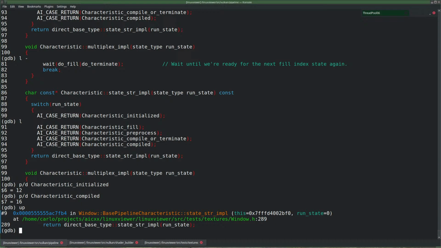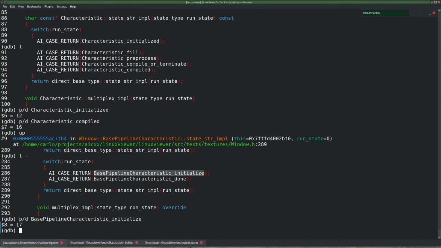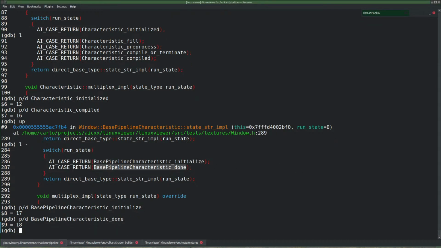It's even a more derived class. Which is in 17 and 18, I guess. Yep.